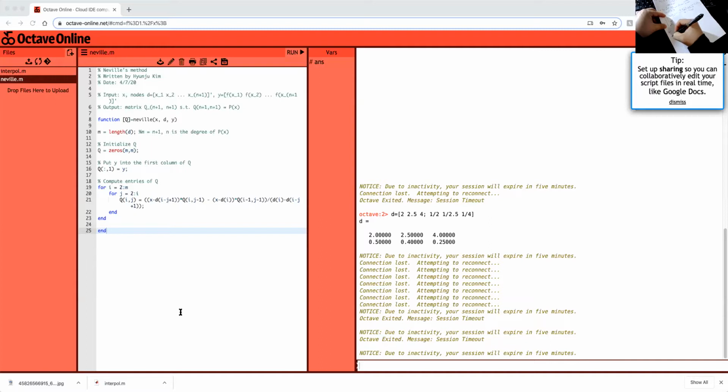Example 2 says x0 through x4, which means x1 through x5, right? It's given. In this case, we use the letter d, right? D is equal to 1.0, 1.3, 1.6, 1.9, and 2.2.